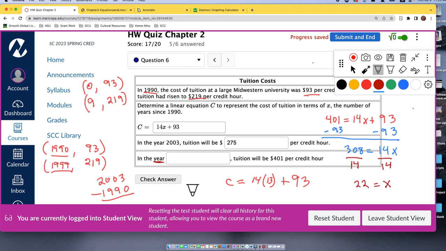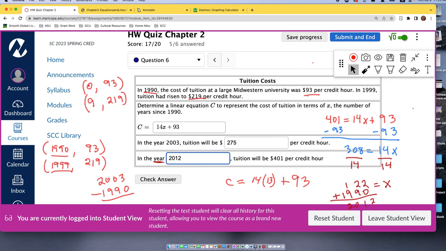No, because that's the year count, so I need to plug it back in. So it's 22 years since 1990. I always get these wrong too. I put in the 22, oh, that's not the answer yet. I have to add that to 1990. So I'm going to add 1990 to the 22, so that's, 2, 9 and 2 is 11, so it's 2012, right? 2012. So that's one of the things. It's easier to work with years since a particular time, so we had those X's, but then you have to remember to convert back to the actual year.